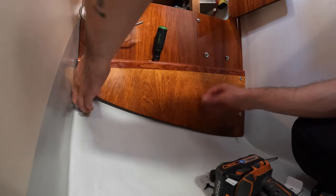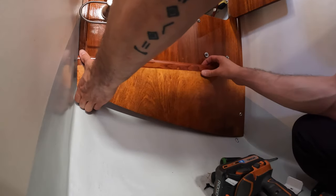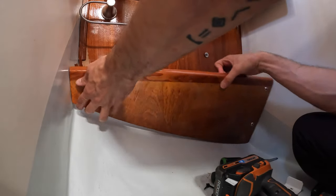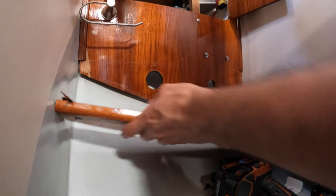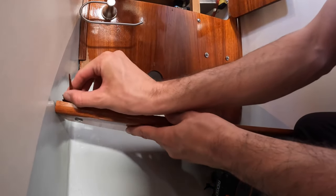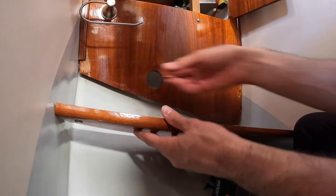I varnished these separately, but apparently the varnish was new enough that it stuck the back to this one. Ew, it's wiped down. Yeah. I'm going to glue this back on with a little bit of wood glue. That'll glue right back in there.